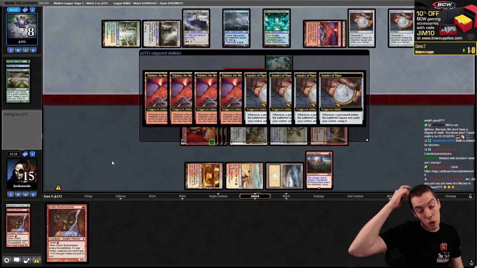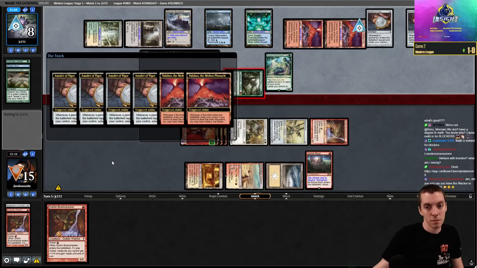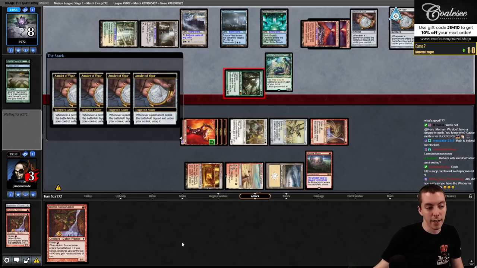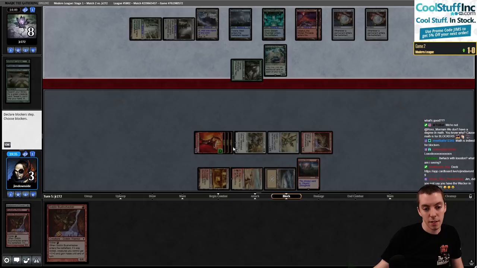We still have a Whacker in our hand, you know. And they have a blocker though. Yeah, this is probably enough. Oh, we're just dead, actually. No, we're not dead. But they have a land drop still. Oh, there's 6 power attacking. All right, sure. Whatever. They got us. They did their thing. That's fine.